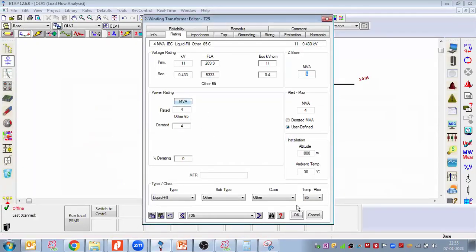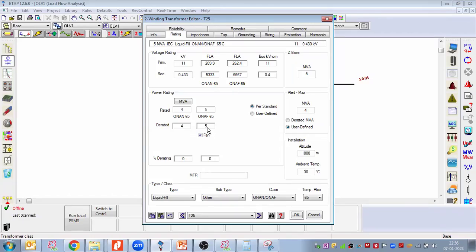So I'm taking the same transformer, say 4 MVA, and here is the cooling class. I'm taking ONAN. In ONAN, there is no advantage I'm getting. But if I take ONAN and ONAF, now oil is naturally circulating but air I'm forcing. In that case, the same transformer can deliver a 5 MVA load, or a 5 MVA load we can connect on that. It means transformer rating is increased. How much? It is around 25%.